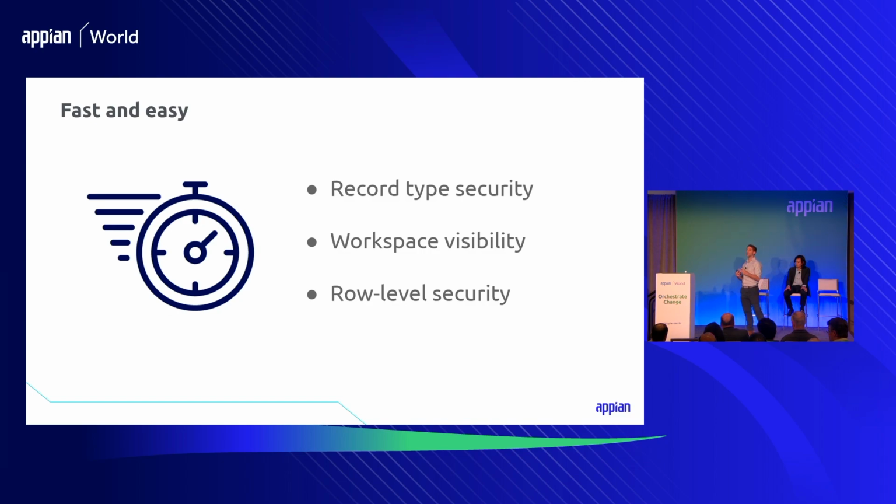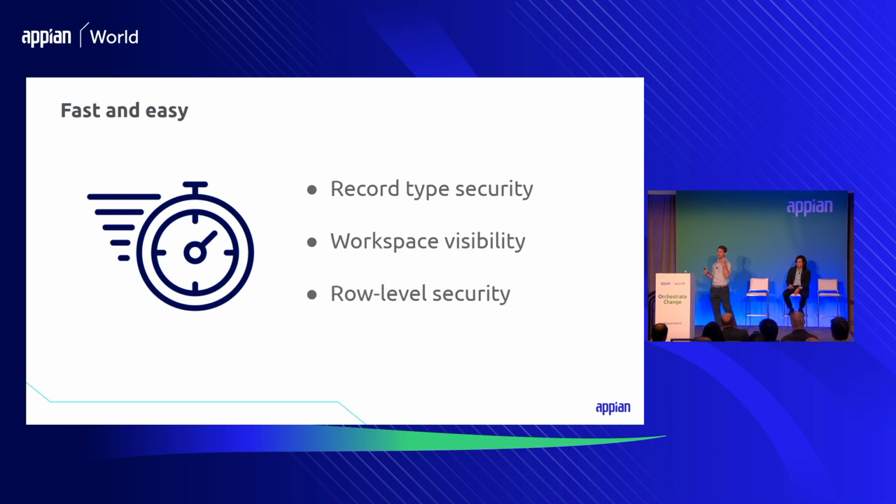And the third thing you need to do is set up row-level security. I would argue row-level security should probably be set up on every single record type. If you haven't set it up, you don't know if you've asked the right questions. Set it up simply if you need to, but at least know that you've addressed that this record type has been secured to the right users. And a lot of the times, that security rule, as I mentioned before, is going to be incredibly simple. I can see this record if I can see the related record.